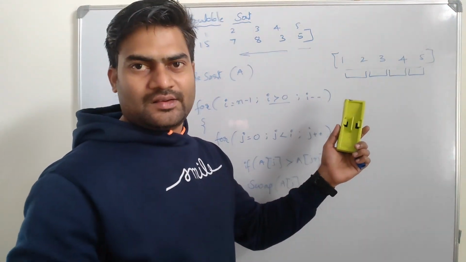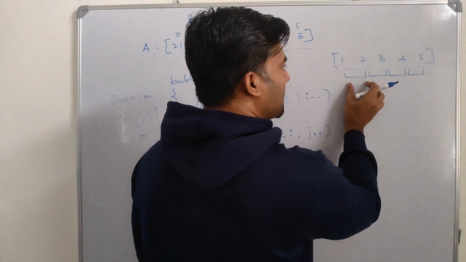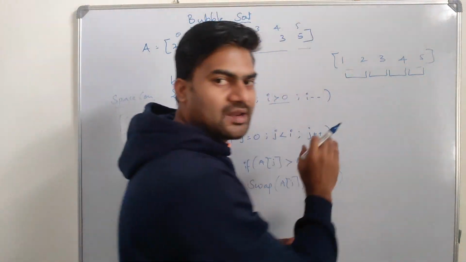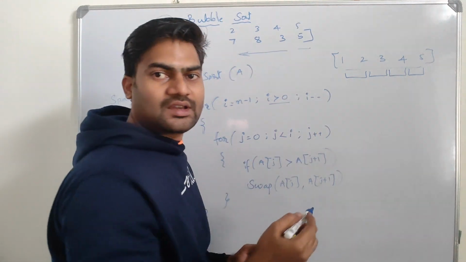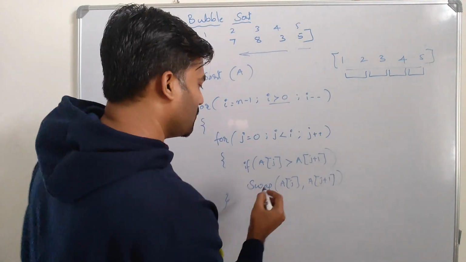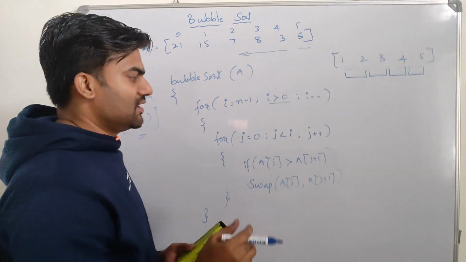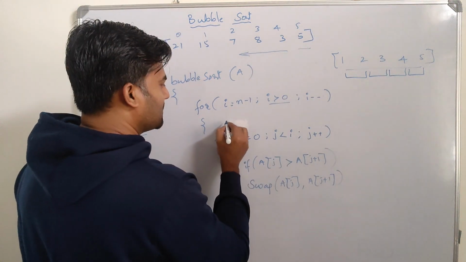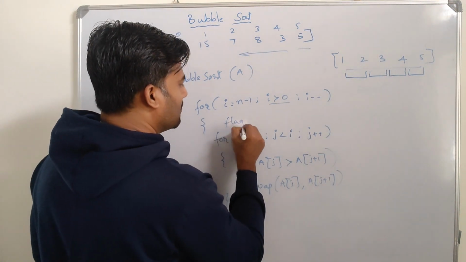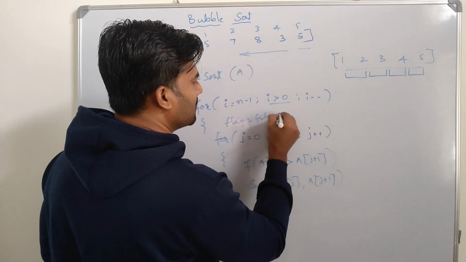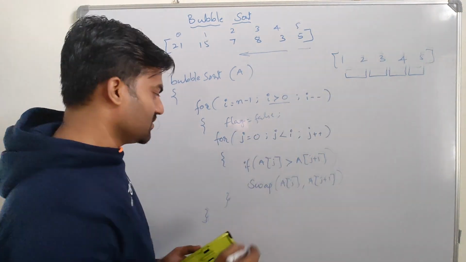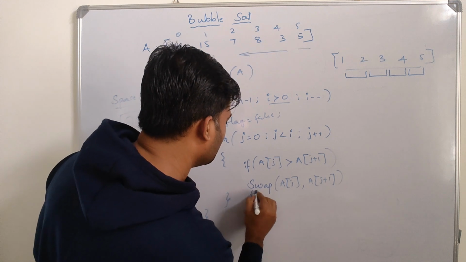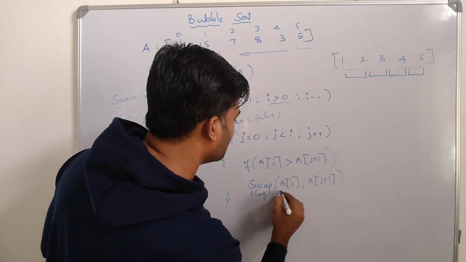So basically what we have to understand here is that once the elements are already in sorted order, we don't get any swappings. So what we can do is keep a flag here. Say for example, flag equal to false, which indicates whether any swaps happened or not. After swapping, we will simply set flag equal to true.